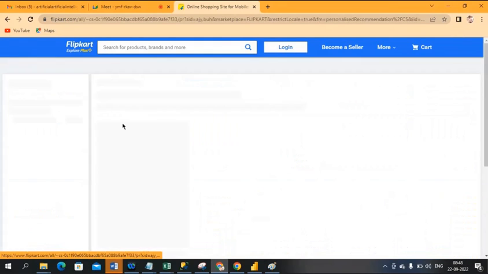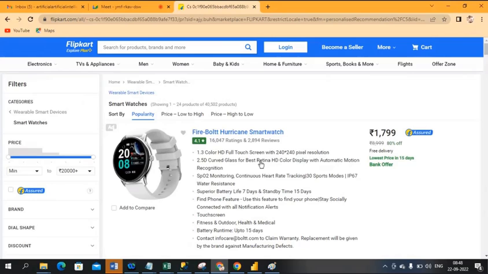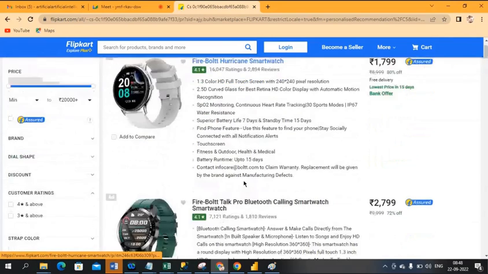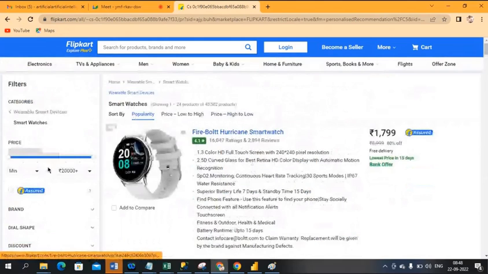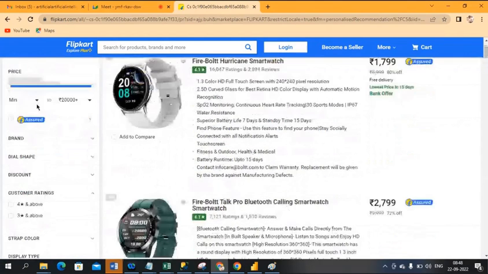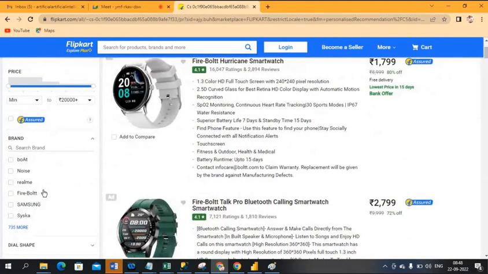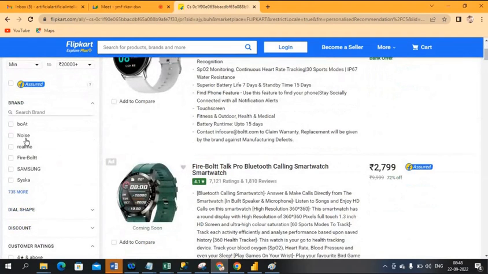If I click on this product, when I order this product, you can see there are filters right here. In these filters, you can set minimum price, maximum size, and brand also. These are all unique brands. If I click on any of the brands, my data will reflect accordingly.